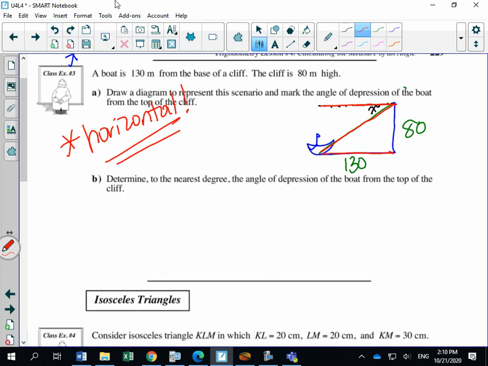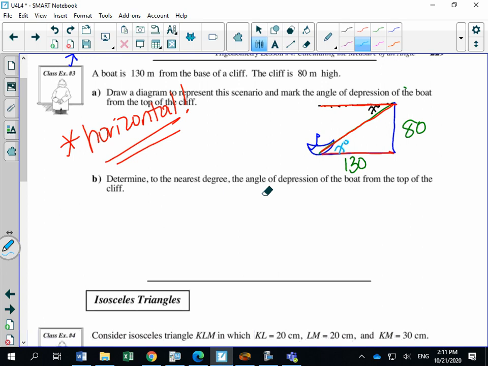The angle of elevation. So if this is X, do you know where in the triangle X would go? It would go down here. If this is the angle of depression, it's going to make a Z, right? Two horizontal lines, that's my Z. The angle of depression is equal to the angle of elevation. Okay? Let's see what they're asking for. So that would be my scenario.